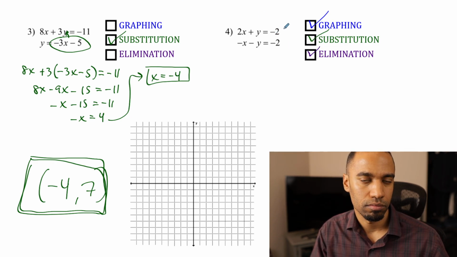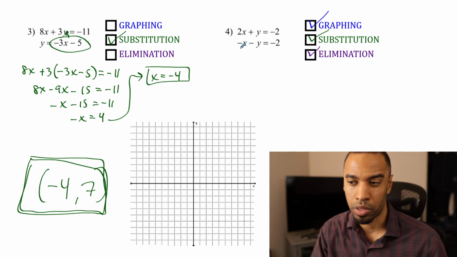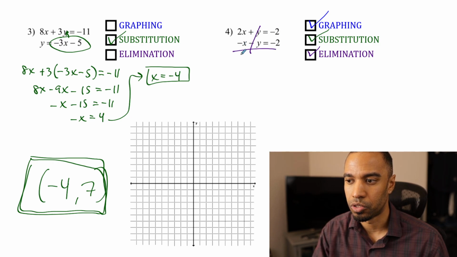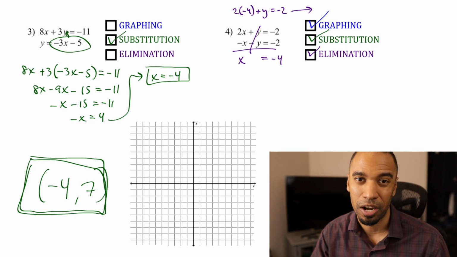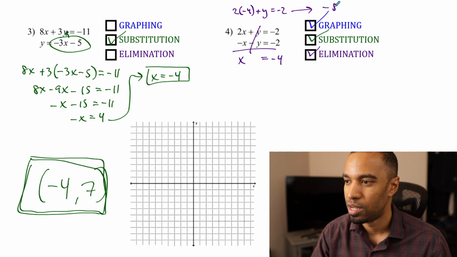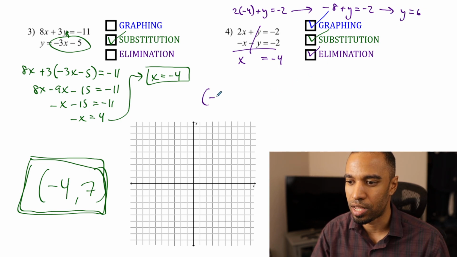Elimination, you want to start with elimination? We're there. Add the y's down. We're set. Remember, I'm not just finding the fastest one for all of them. Look, x is negative 4. Kind of almost done now. Let's do 2 times negative 4 plus y equals negative 2. That's going to lead me to negative 8 plus y equals negative 2. Add 8 to both sides. y equals 6. So we should be getting the answer negative 4, 6.